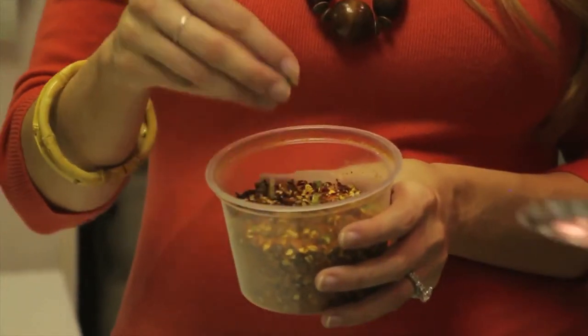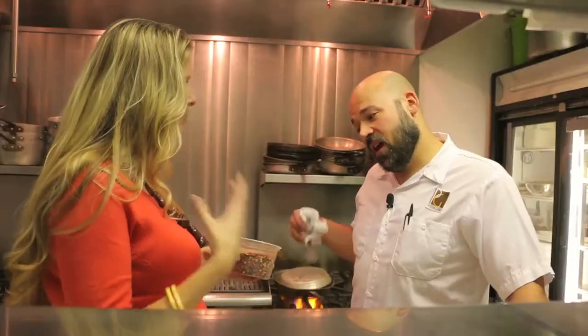So this is the amazing chili mix that they make here. So what are the chilies in it? There are your regular run-of-the-mill red chilies. There's a fire-roasted jalapeno chili. There's a guajillo chili. There's a habanero chili. And there might be one more. Well, either way, it's beautiful. It's colorful. And it tastes so much better than the original, like the one that everyone uses. So you can come in and you can buy a mix. Awesome. Good to know.